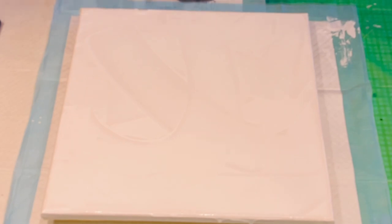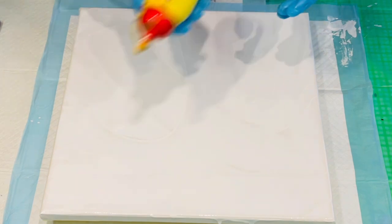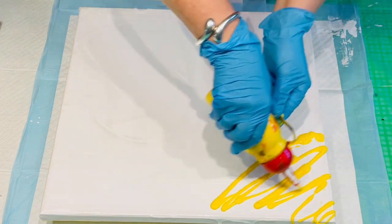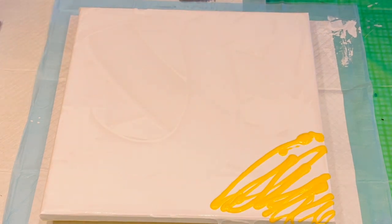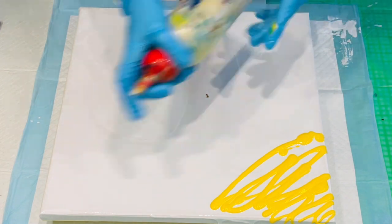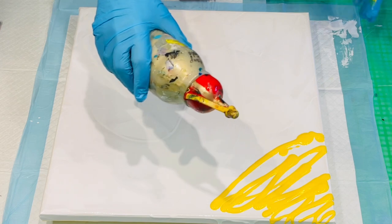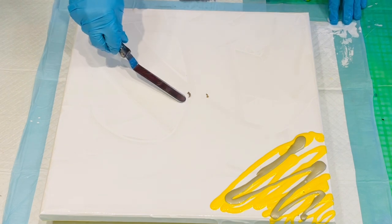Now I'm going to do a really nice bright yellow. I'm going to put that there and I'm going to put some of my champagne gold in with that yellow, which is 50% metallic gold, 50% silver. It gives you a really nice metallic colour — and look what I've done, I've got paint all over my duvet. Never mind.